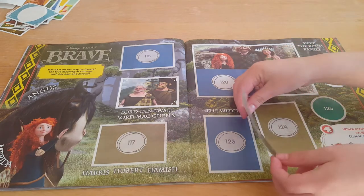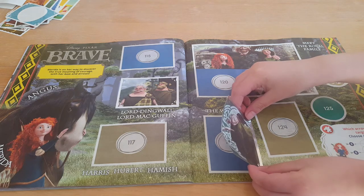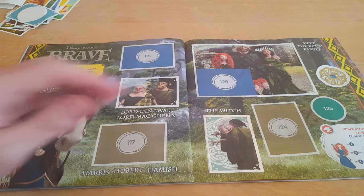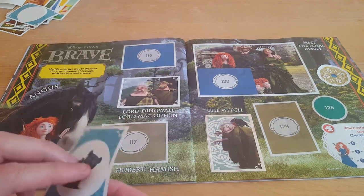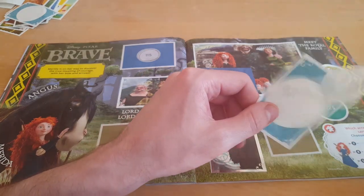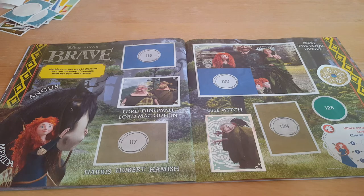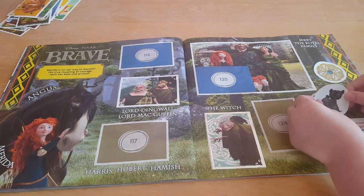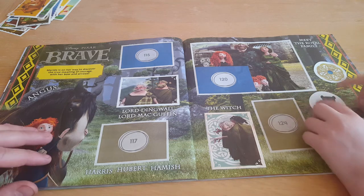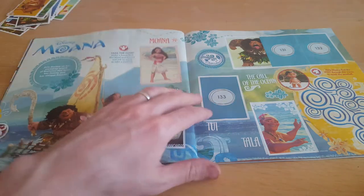You just dropped that then, didn't you? I did indeed. Whilst Paige is sticking that in, I'll show you 125. The bears. The three kids and they turned into bears. There you go, 125. Oops. They always do those ones, too, don't they? They just don't want to come off. Good sticking. Little cheeky bears. Oh, you cheeky bears. Number 195, wow.